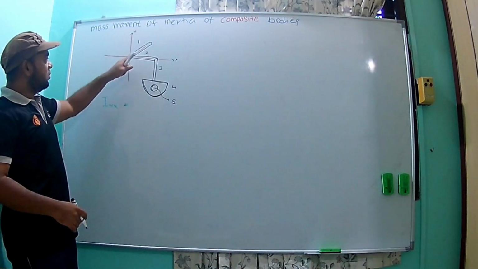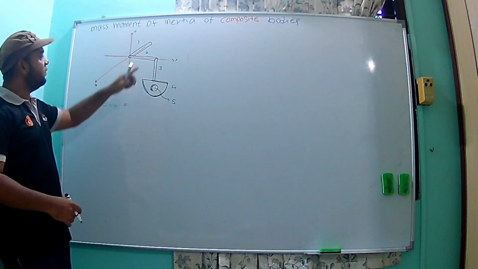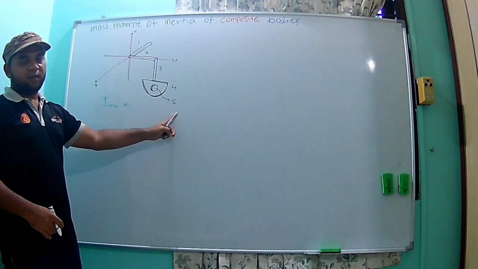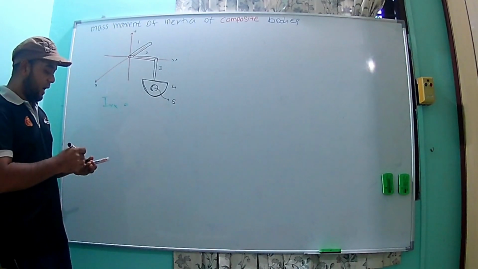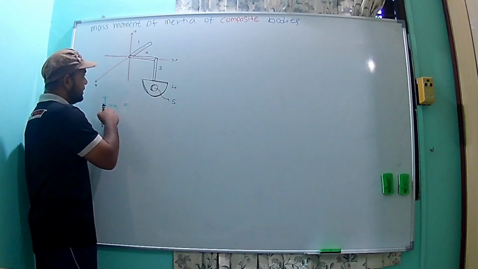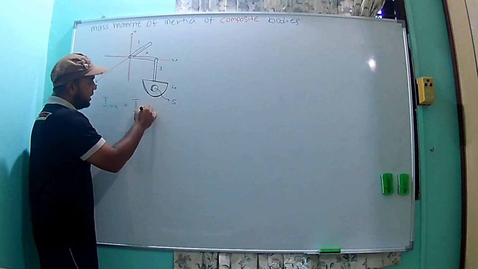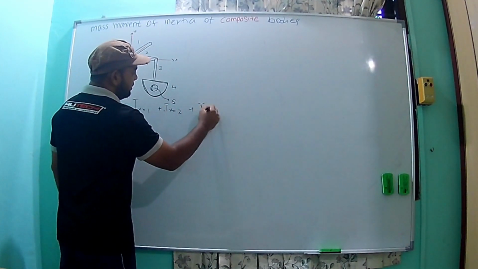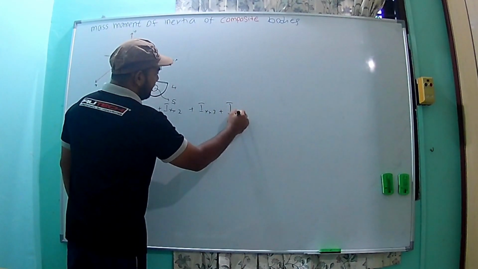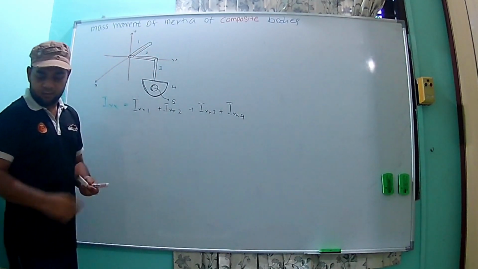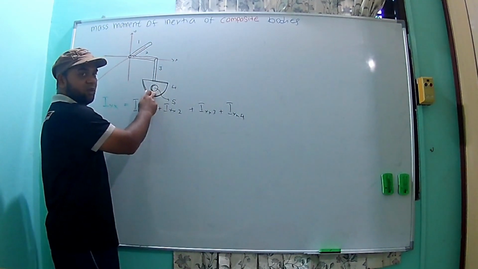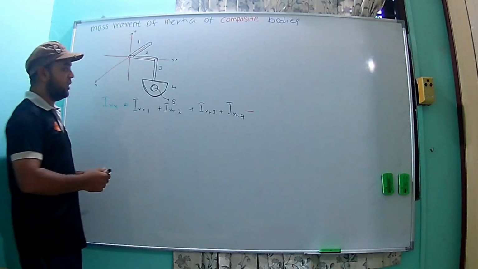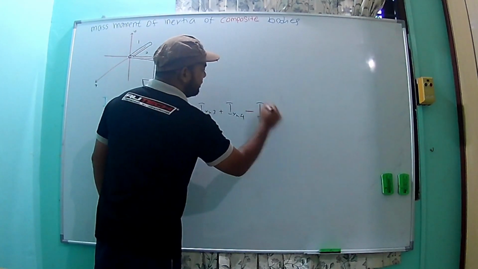So to make this rigid body, you have to add components 1, 2, 3, and 4, and you have to subtract the last one, the fifth component, and then you have this body. So your I will be a combination. The Ixx for the whole body will be the Ixx for the first one plus Ixx for the second one plus Ixx for the third one plus Ixx for the fourth. And because we take away this component, it is minus Ixx of the fifth component.